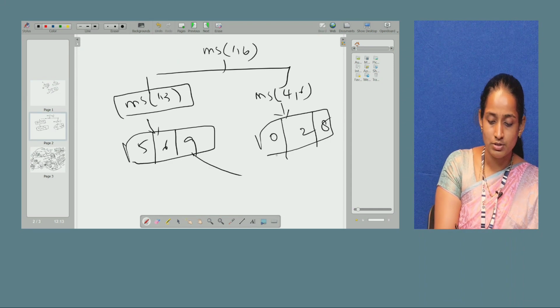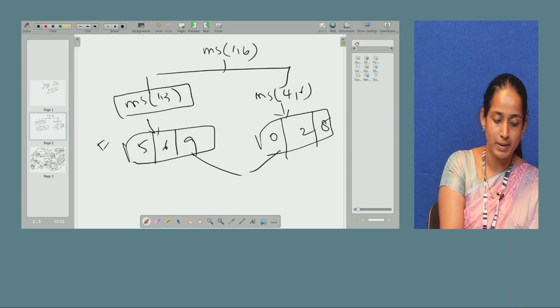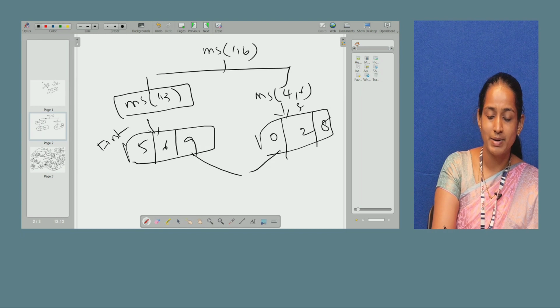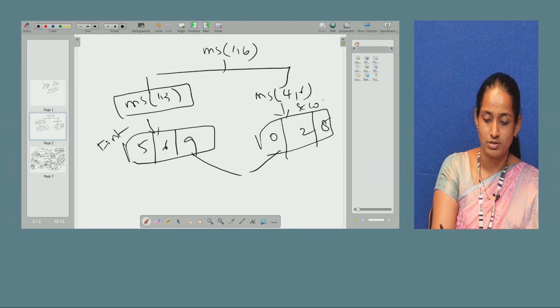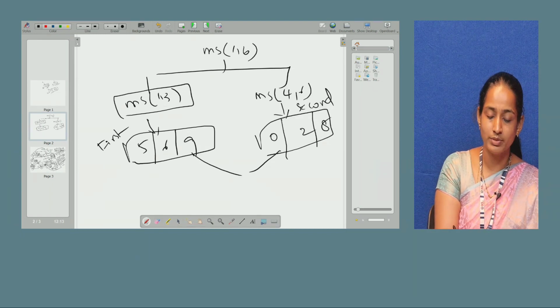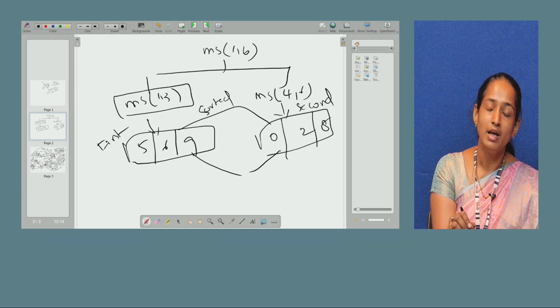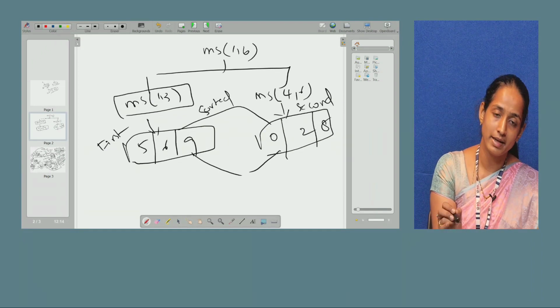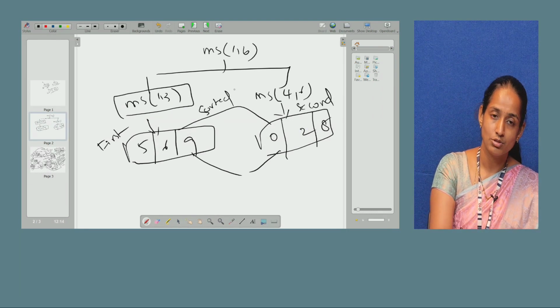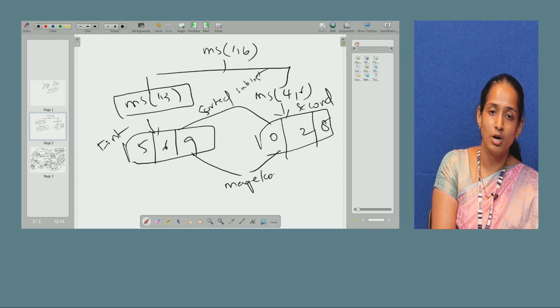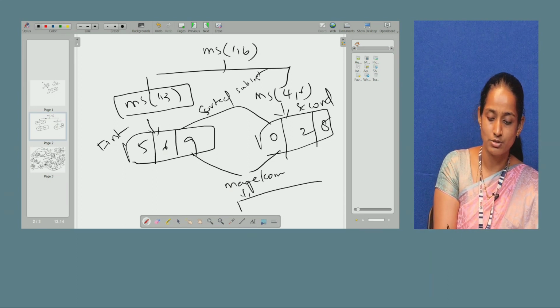On these two, this is my first part and this is my second part. These two are nothing but sorted sublists. How are they sorted? By recursively calling the merge algorithm and then applying the combine operation on the divided sublist. So this is the sorted sublist. On this again we will be applying the merge or combine operation to get the final sorted sublist.